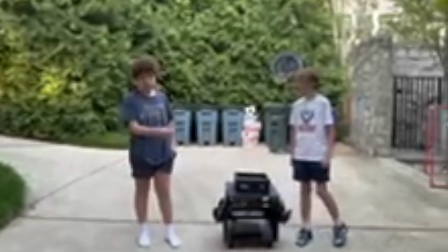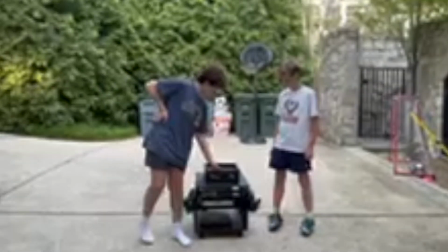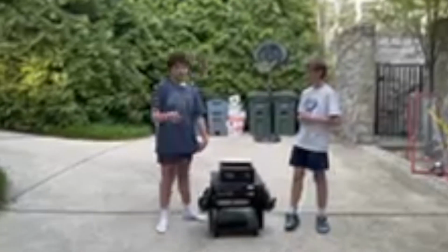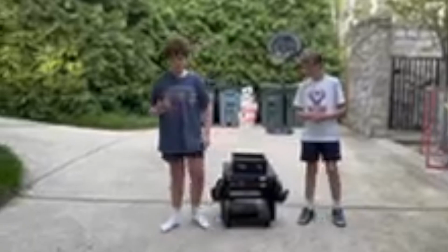You can store it with any Xbox console, just has to be on its side. Any controllers, and depending if you want to stack your controllers, you can fit up to 3. We have 3 in right now, and you can hold 2 headphones.